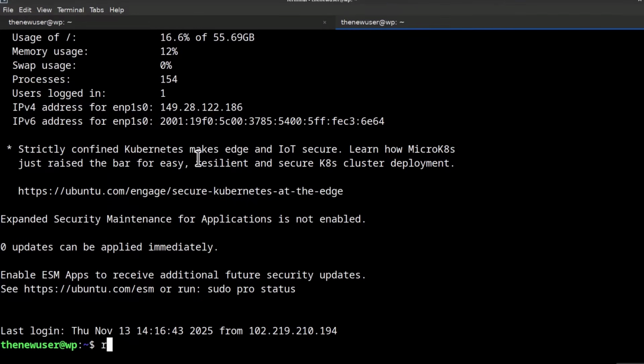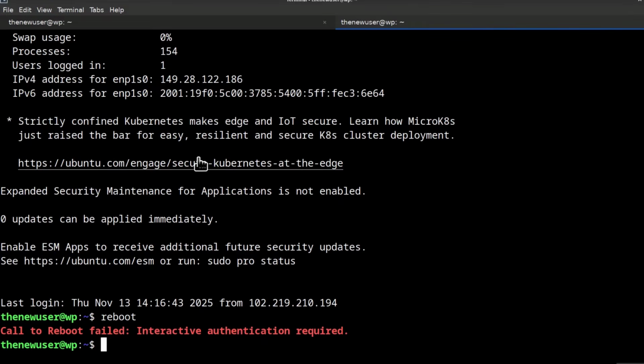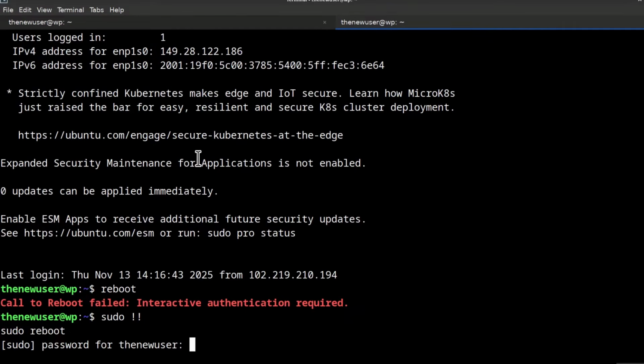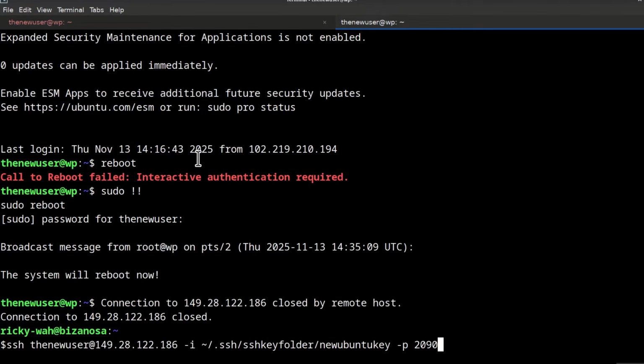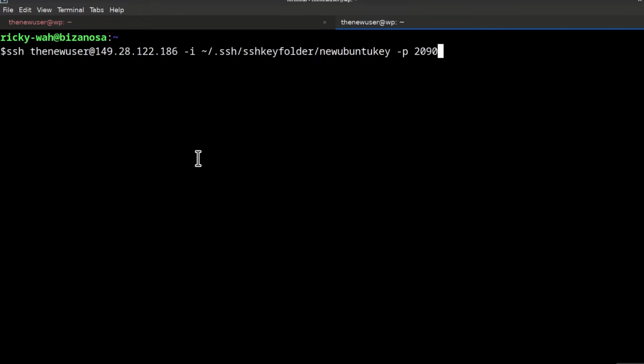You might also want to reboot the server, with sudo, to make sure that yes, you can still log in. So let's give it a moment to restart, and then we can try and log in again.